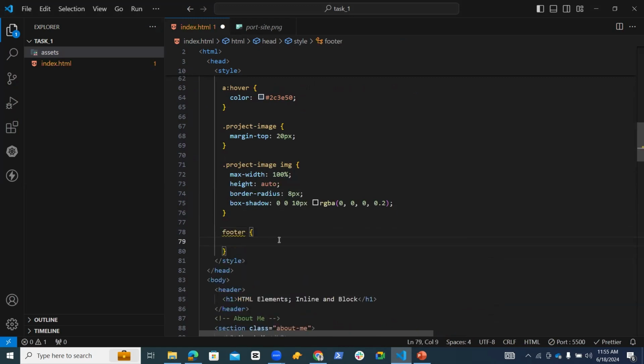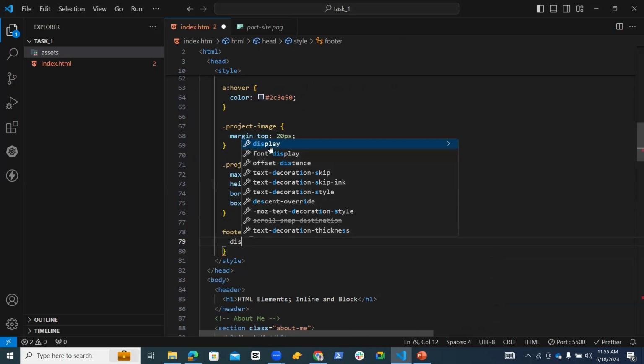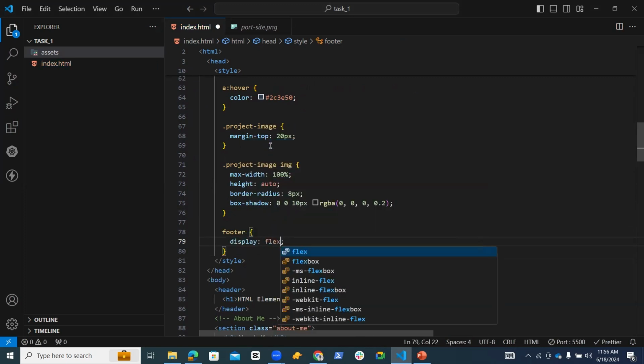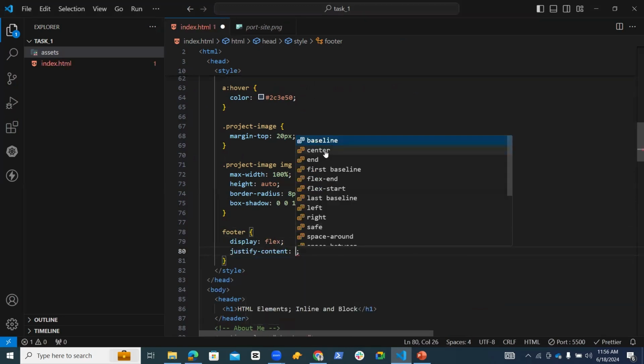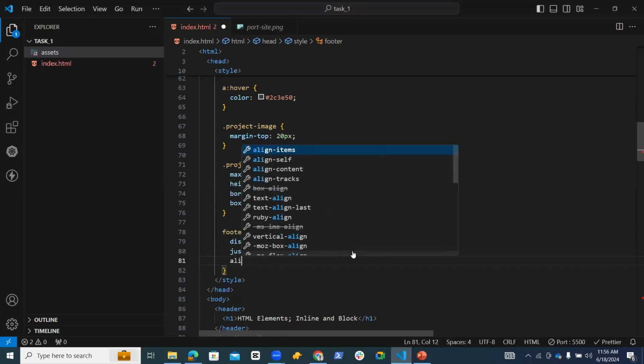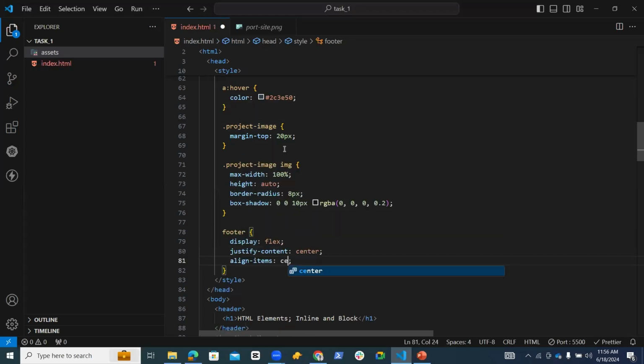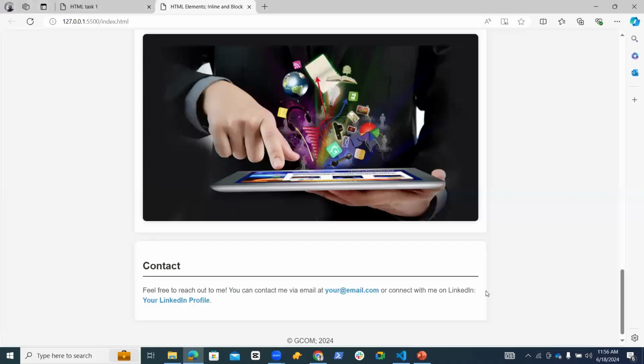I can just say display here. I just say display of flex. So justify content to the center. I can just say align items to the center, right? That will ensure that everything is perfectly centered on the page. The content, I mean, now. So you can see now that we have this centered.